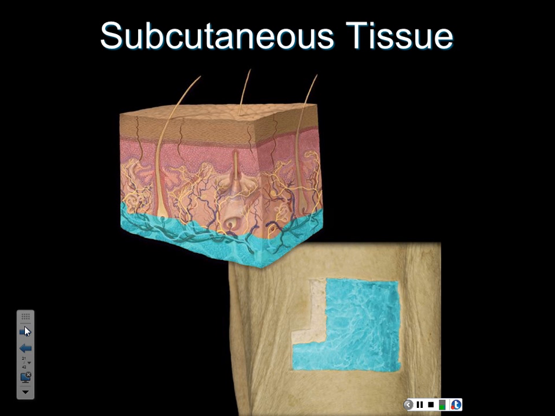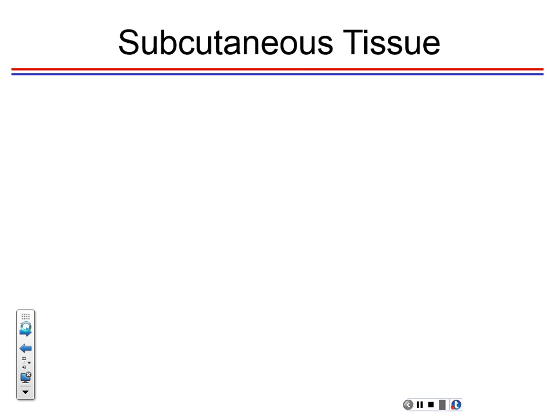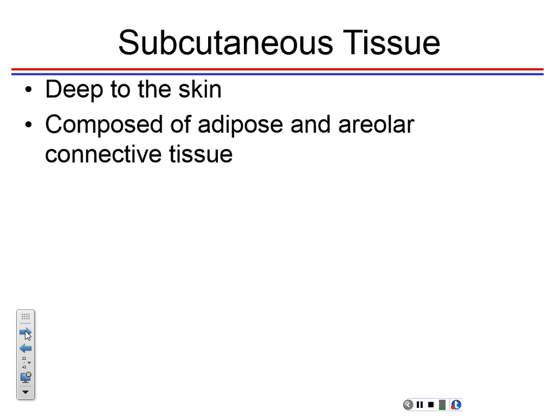All right, and then the subcutaneous tissue. You can see on a cadaver, you're cutting deeper and deeper, and then you're getting to the adipose tissue. You can see the blood vessels are mostly located there, so they're bringing all the nutrients. That's why you kind of include it with the other layers, the true layers of skin, which are the dermis and the epidermis. Subcutaneous tissue is deep to skin, so it means it's under the skin, right? Remember those directional terms we did. It's composed of adipose tissue and areolar tissue, which is like loose connective tissue right under there, kind of like a filler.